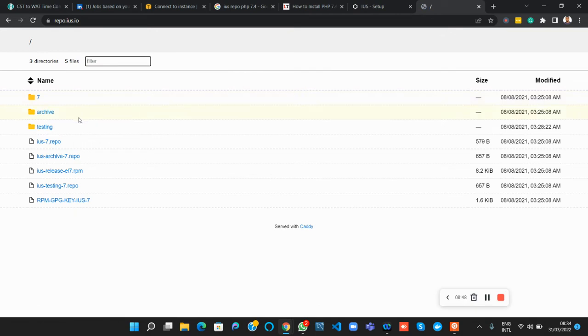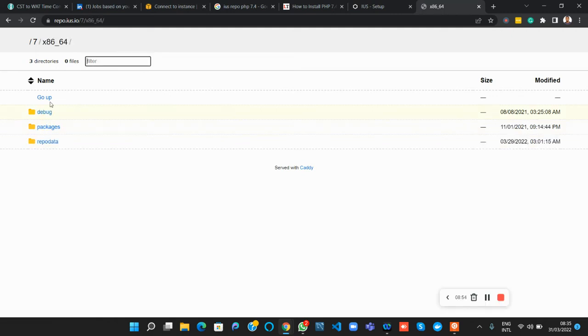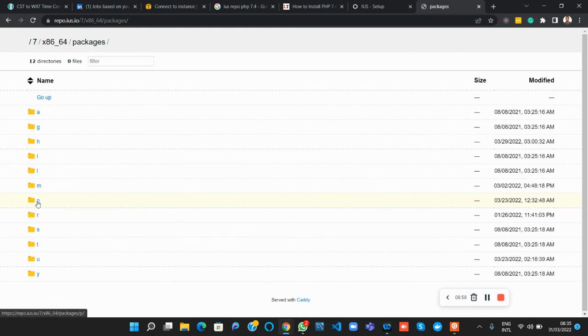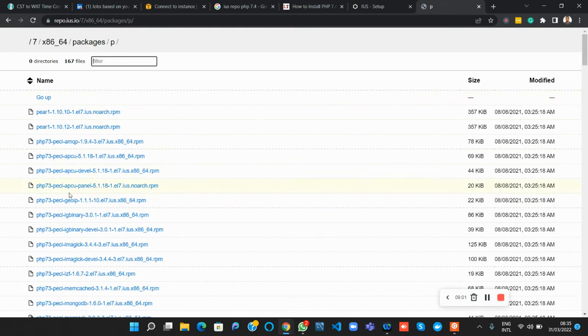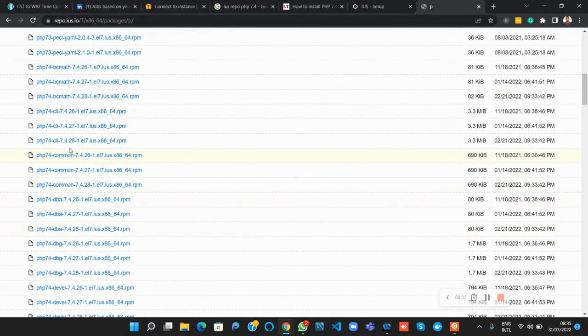So PHP 7, x86 packages, P for PHP, then I need 7.4. I'm going to install CLI, common, and FPM.